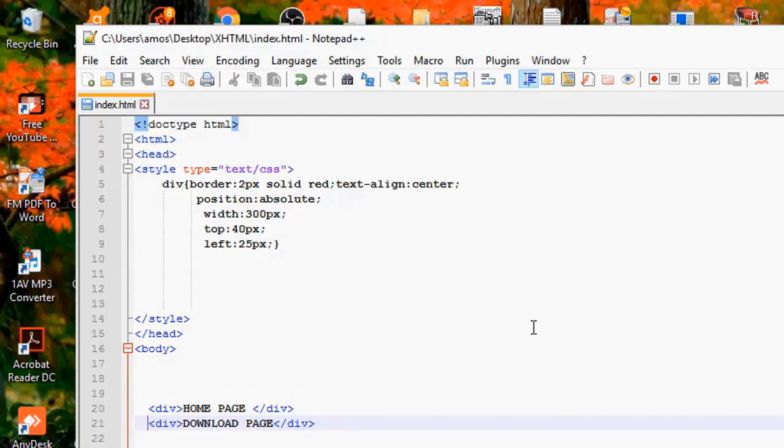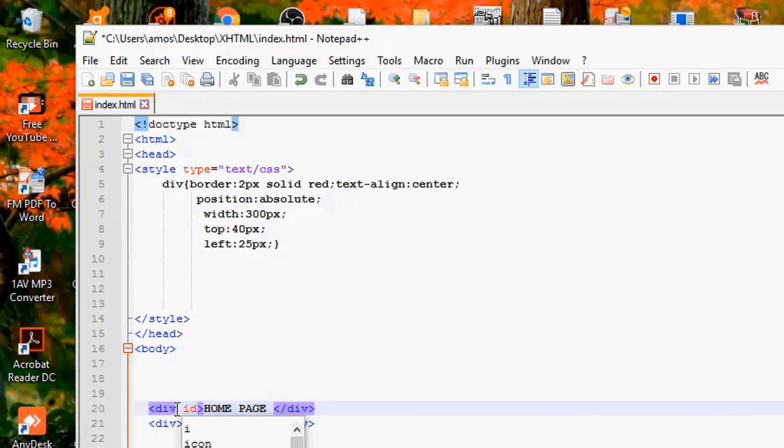To create a div ID, you come to the opening tag of the div element on your web page, and then you write id equal to, inverted commas, open and close.